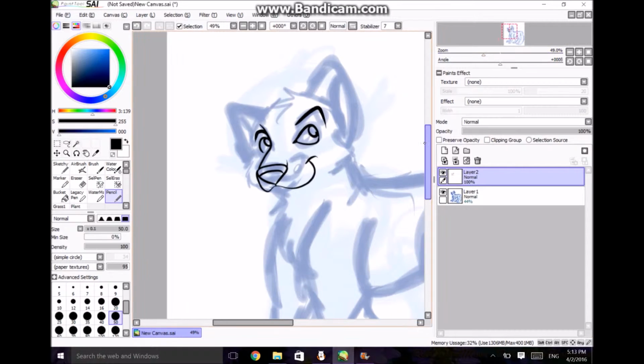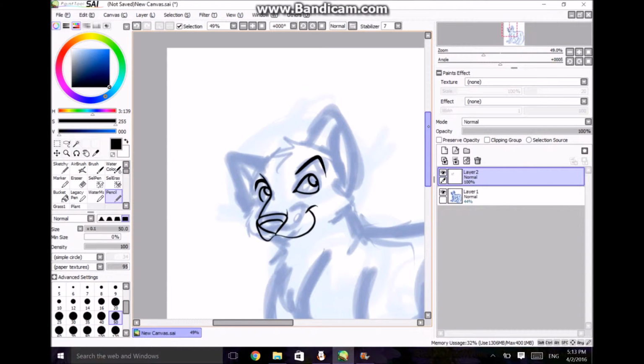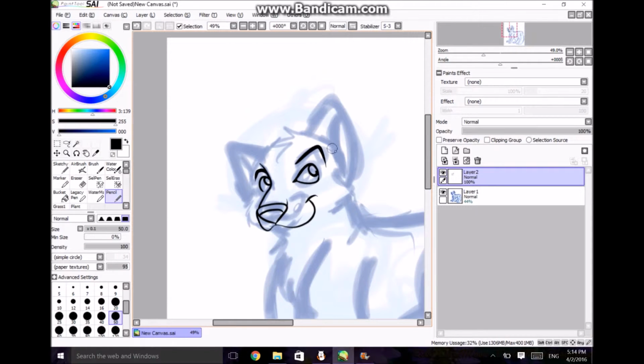Another tip that you might want to be aware of is the stabilizer option on the top. I usually set mine to one of the S's. I'm on S3 right now. When you do this, and when you draw, your strokes become slower. So in my opinion, you're less prone to making mistakes. But it's also not very good if you want to make fur. Just a small tip, it doesn't move as fast, you can see there.